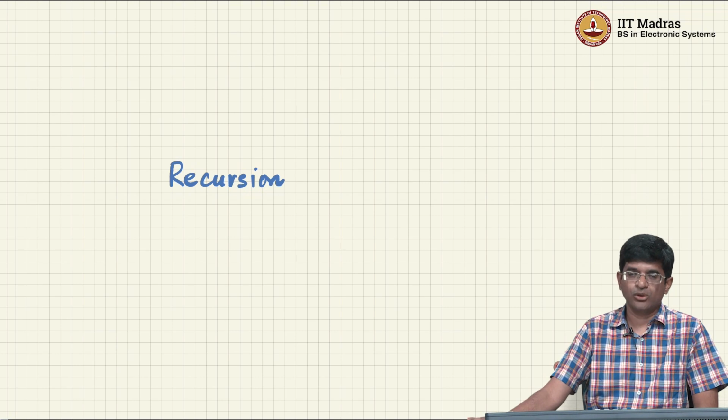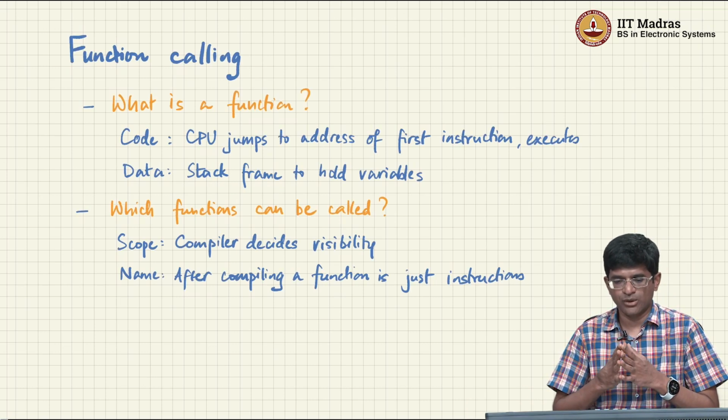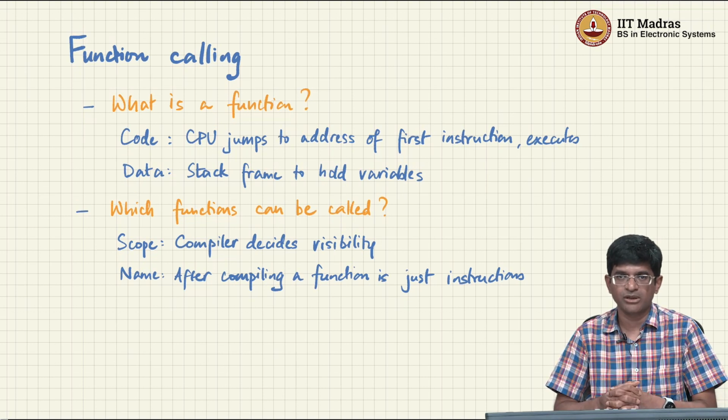The last thing that we are going to look at in the context of functions is this notion of what is called recursion. In order to understand recursion, first we need to understand what exactly is a function. It's a block of code, right? It's machine instructions, numbers that are sitting somewhere in the memory of the computer, which can be interpreted as instructions by the processor and can get executed.